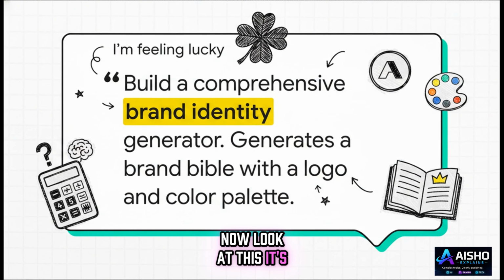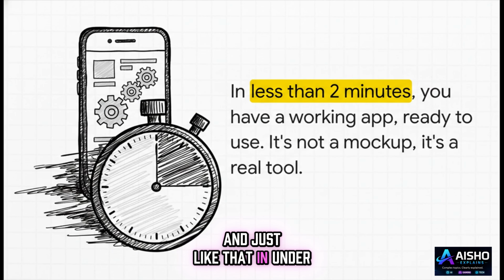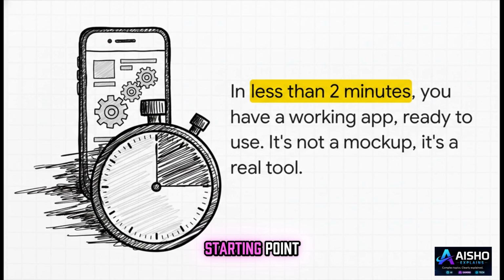Now look at this. It's not some simple little calculator. This is a genuinely useful tool that generates a full brand identity. The crucial point here is, we didn't even have to write this prompt. The AI suggested a really valuable app for us to build. And just like that, in under 2 minutes, we have a functional application. And I mean, it's not a mock-up, it's a real working tool. But this is just the starting point.